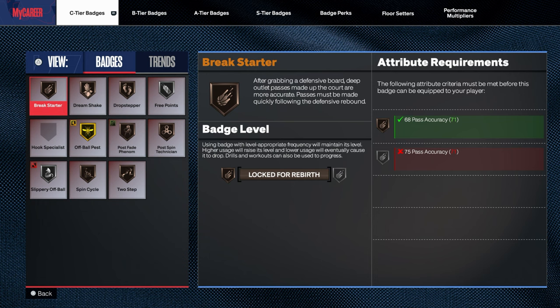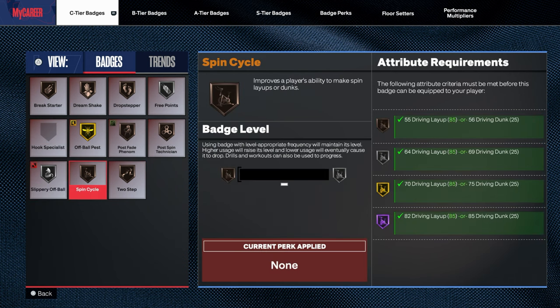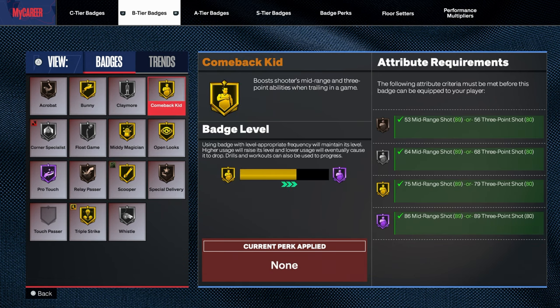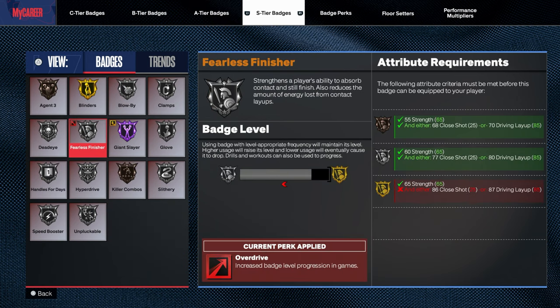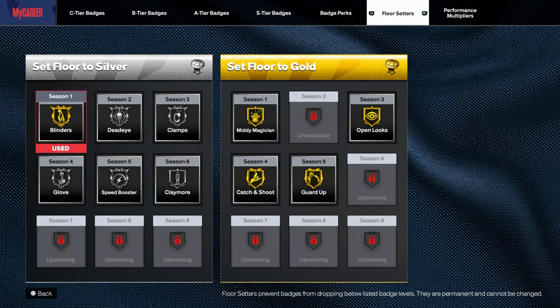And these are the badges that I have for him so far. As y'all see, we're gonna go through them. This is the C tier, the B tier, this is all the A tier, the S tier that I have for him so far. These are the badge perks that I have. Also, here's the floor setters that I'm using currently with this Uncle Drew build.